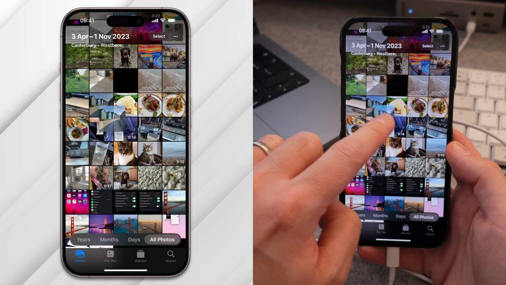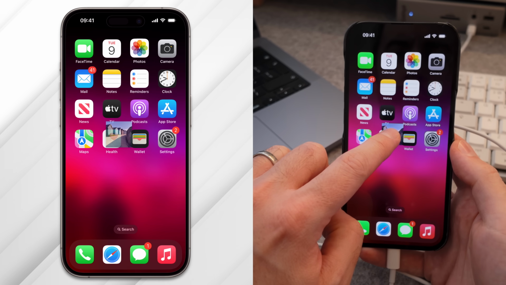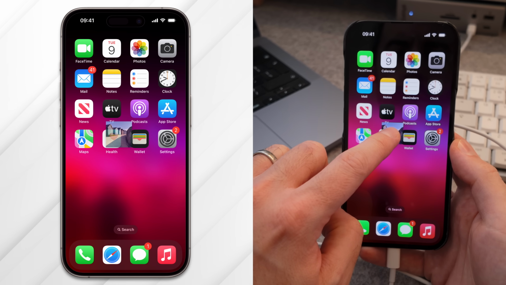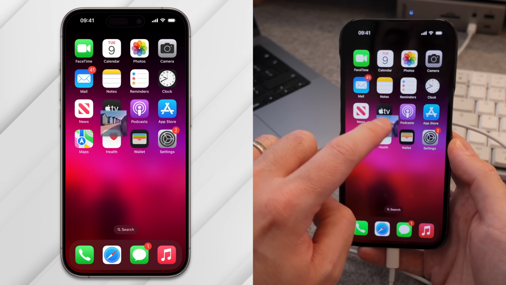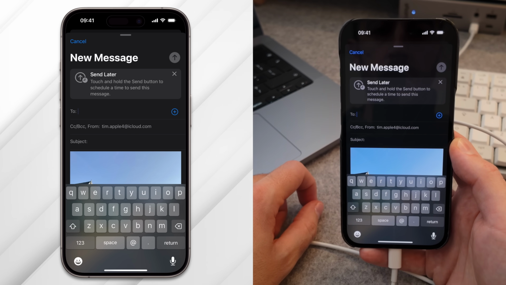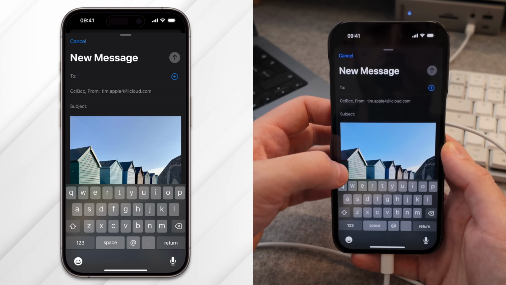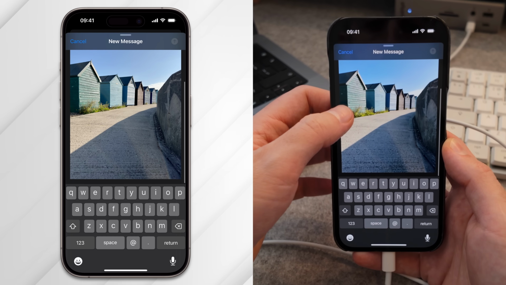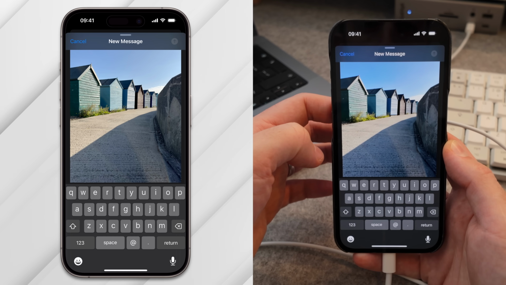Keep your finger on the screen and with your other hand or another finger, swipe up from the bottom of the screen to exit the Photos app. In the case of an email, you could then just drag the image onto the Mail app. This will open a brand new email with your image preloaded, ready for you to edit and then send. This works on all kinds of apps, including messages, so give it a try.